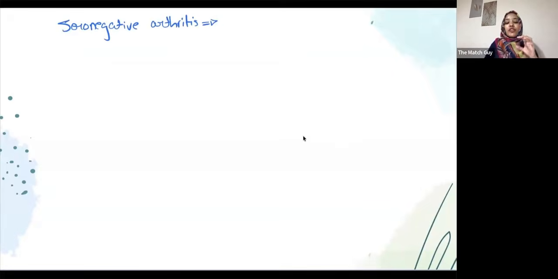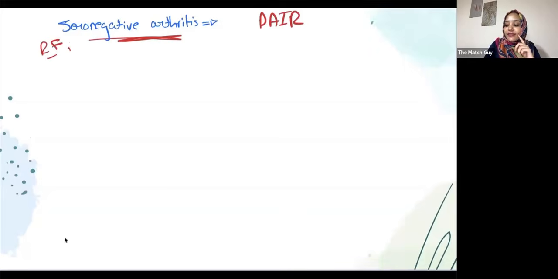Okay, let's talk about seronegative arthritis. First of all, what does that mean? Everyone is saying pair. Nice. But what does this word mean? Very good. That means that rheumatoid factor is negative. And which types of joints do they commonly affect? It's also called seronegative spondyloarthritis, right? So it likes to affect vertebral and axial joints as well.